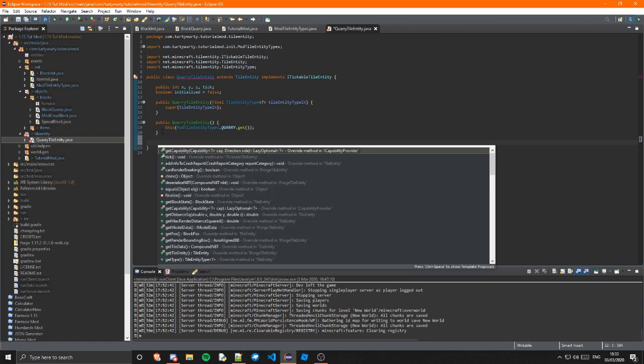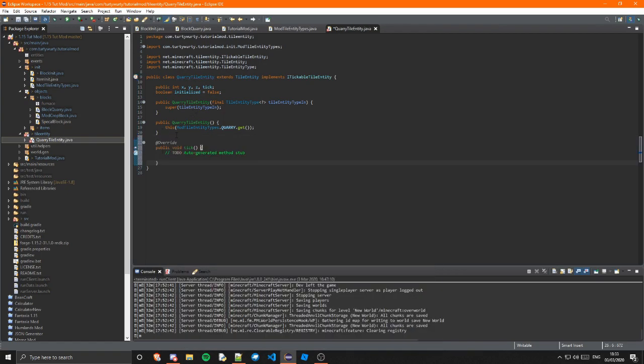Then we're going to want our tick method. And in here, this is basically everything you want to do every tick. So in here, we're going to check that it is initialized by doing if not initialized, we're going to call an init method, which we haven't created yet, but don't worry about that. And then we can do tick plus plus.